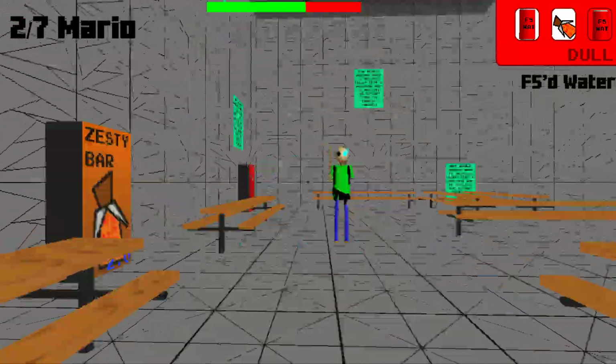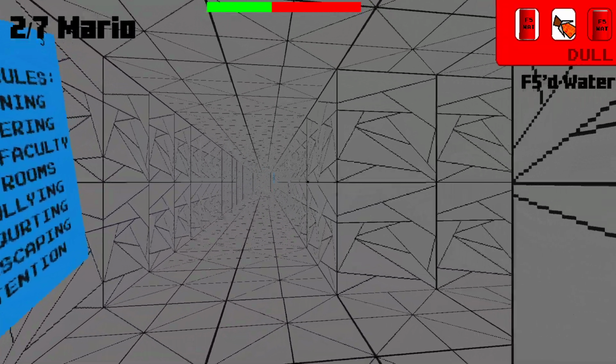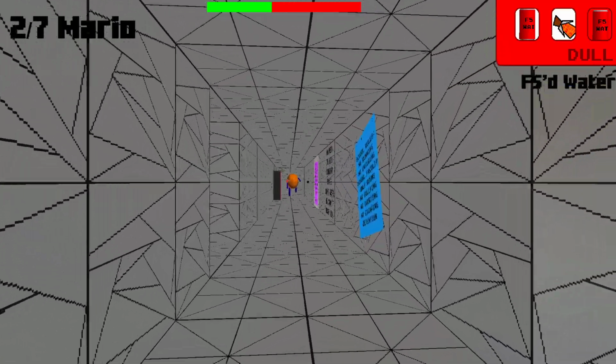I got... Oh, wait a minute. I juke and jabbed him. I got out. Oh, yeah. I juke and jabbed him. All right, all right, all right, guys. So we are going for the win, guys.